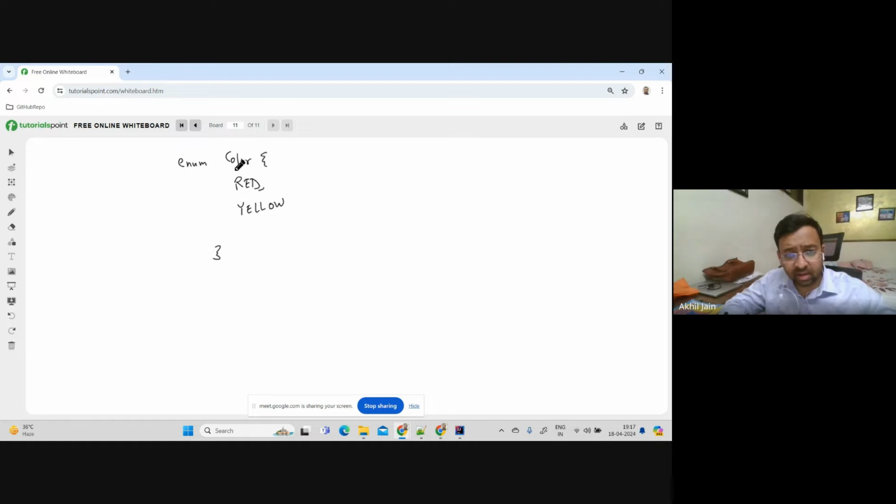So it's an enum here, color, and it has two values. Now, the purpose of an enum is that we want to have a predefined list where we can use those values. Let's say color, red and yellow. First of all, I told you these are very similar to classes where you can also have your methods and all that. Okay, so how do you create one?